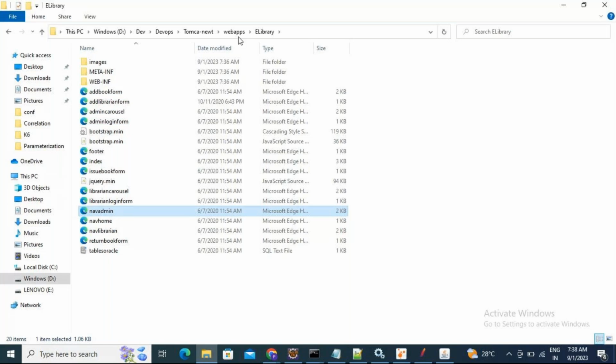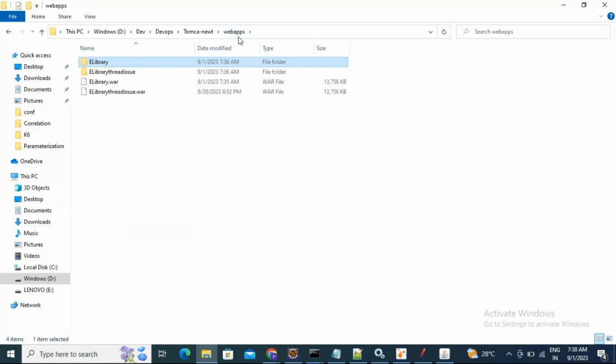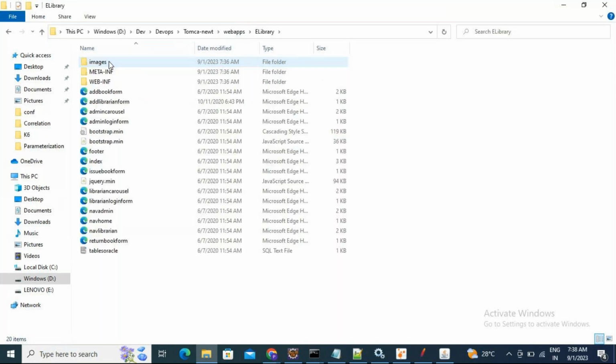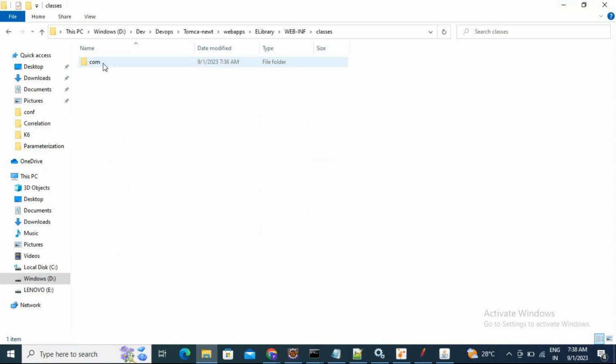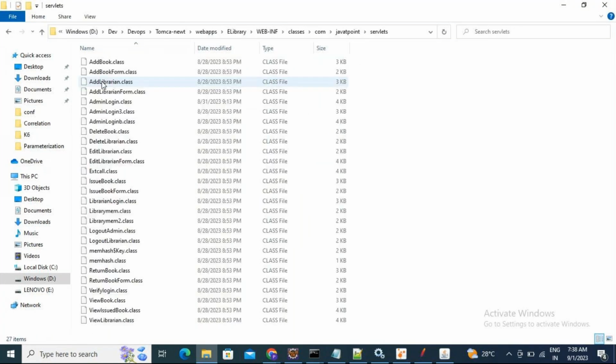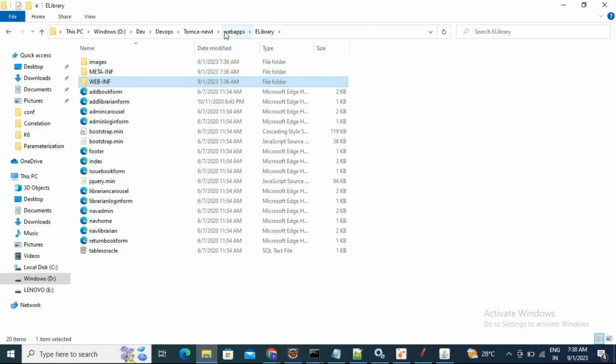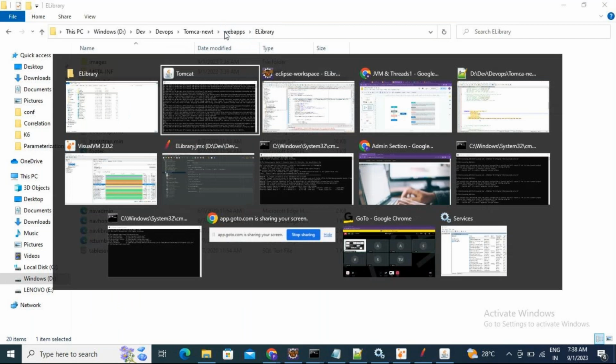Once you copy that microservices WAR or your web application WAR into Tomcat and you start it, you're going to get this folder, and in this folder you will get all your HTML files. Plus, if you go to WEB-INF, go to classes, go to com, here, servlet, you'll get all the classes, which means your deployment is done. Your server has extracted the data from your WAR file and given you the folder. Now you can access the application from your Chrome.